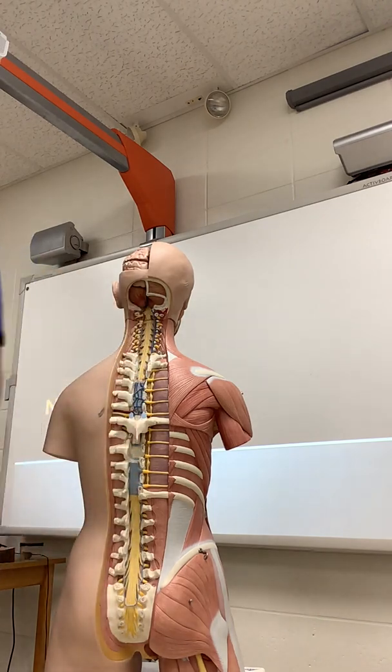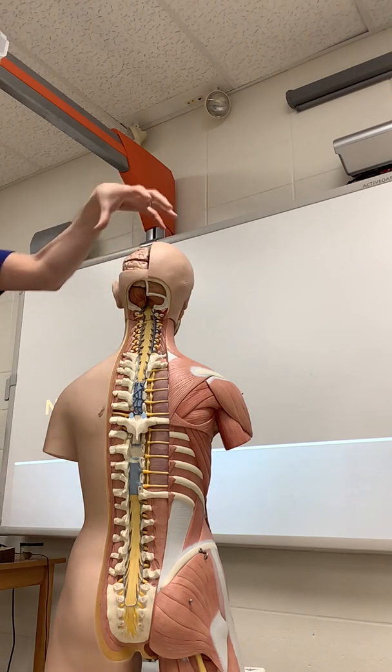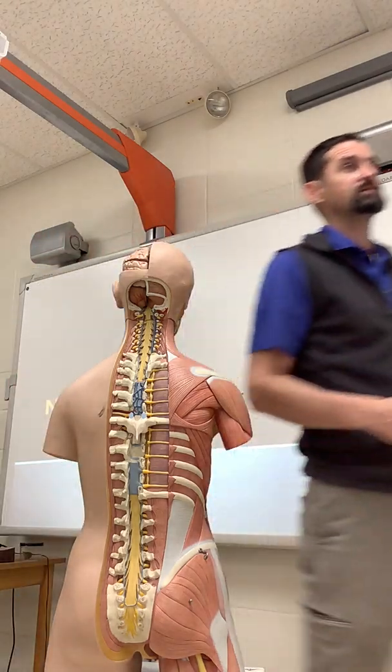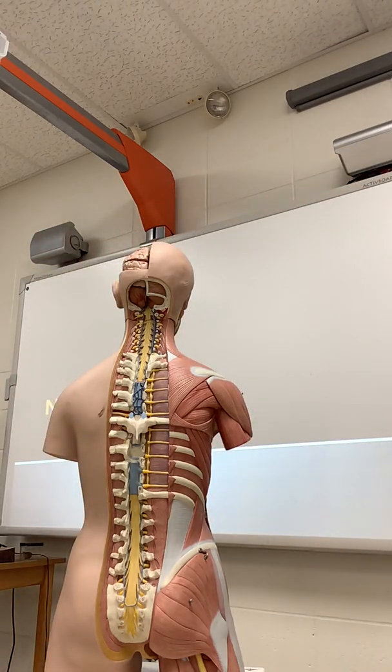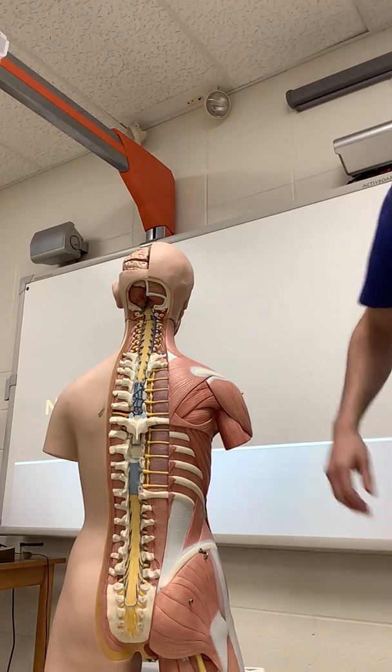That is the spinal cord, which, when we dissected the rats, hopefully you saw part of. The other part of the central nervous system is the brain, which is, of course, concentrated right here. That's where most of your neural tissue is. So the peripheral nervous system would be what? Would it be like the arms close to the spine or shoulders?